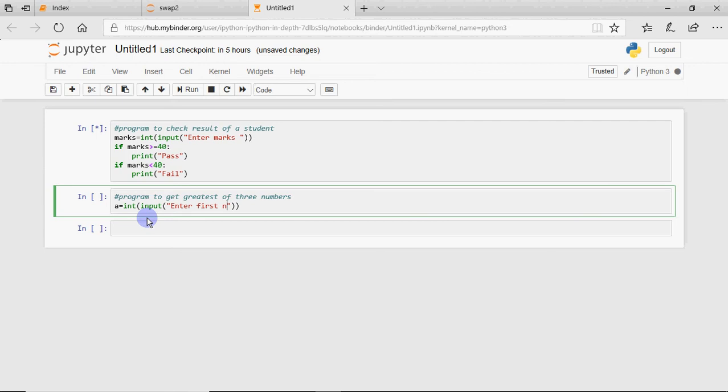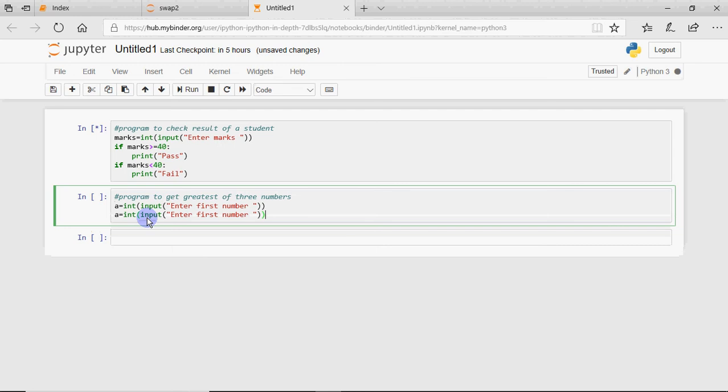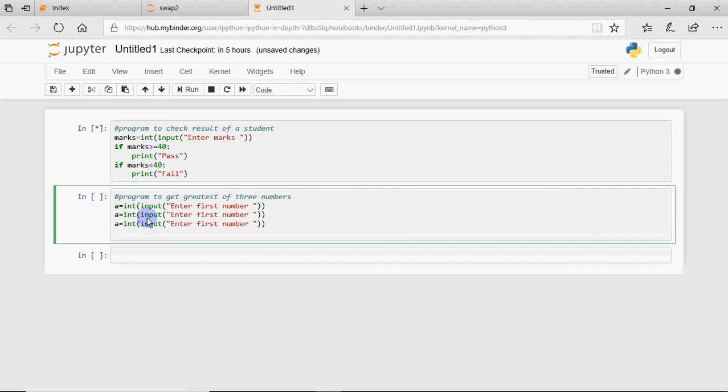Enter first number. I have to get three of them. And they should come in B and C. And I have to change the messages.